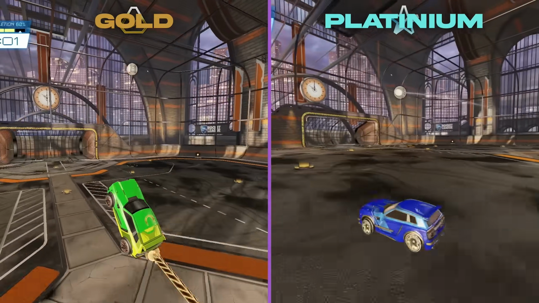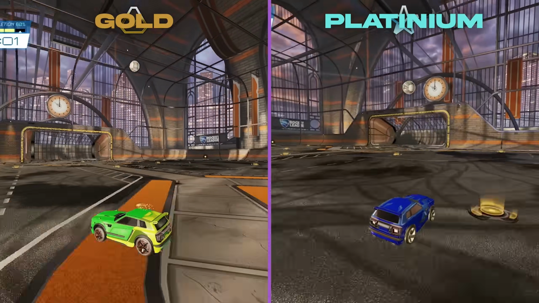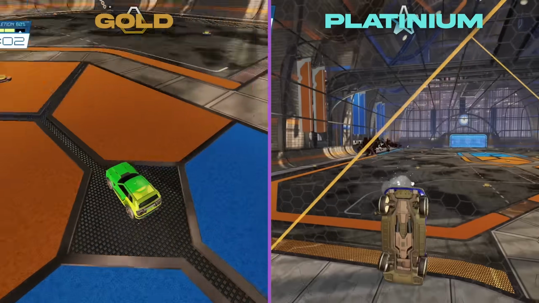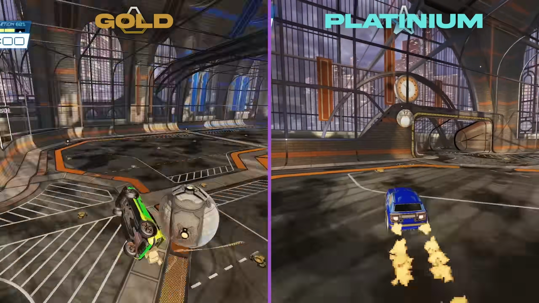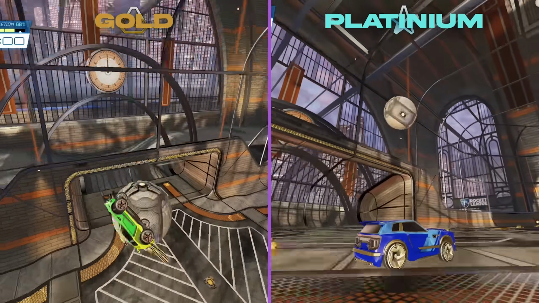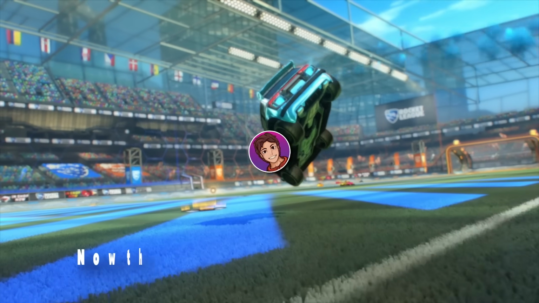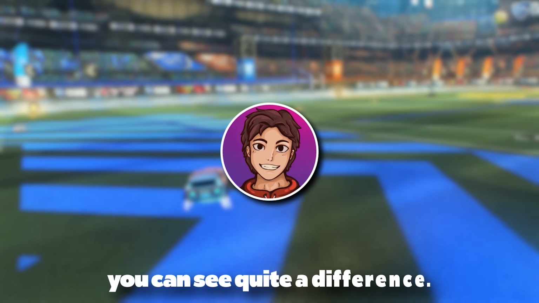They both seemed to be quite hesitant going up into the air and wouldn't line themselves up before aerialing. And if they did go for an aerial shot, they wouldn't be able to readjust themselves in time because, like previously mentioned, there is a lack of aerial control. It also seemed as if the majority of the goals that were scored were from shots that were quite lucky. Now, that might all sound a bit harsh to you, but if you look at the next tier of ranks, you can see quite a difference.